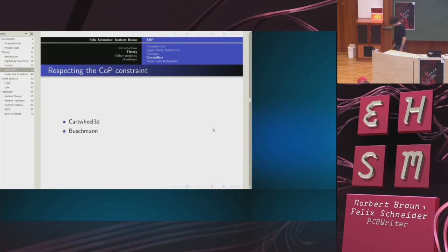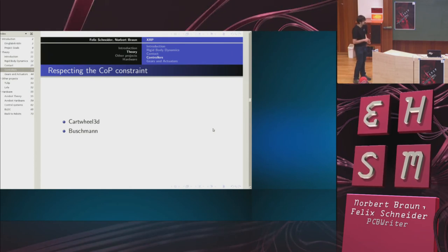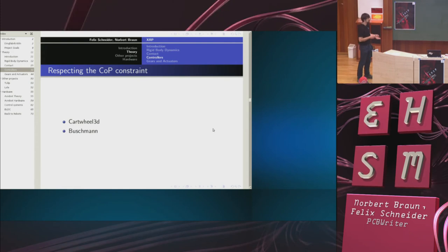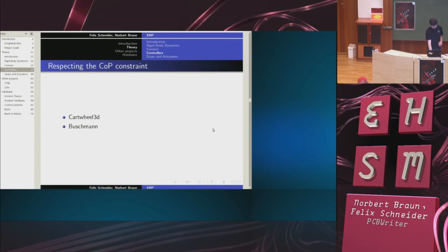Now, what I can do is just to try to design a trajectory, calculate the center of pressure, and see if it works. So I could just try to solve my problem by trial and error. This is relatively hard to do. I mean, in this magnetic boot example, I didn't try at all, but even if you try, it's surprisingly hard. So let's do something else and get to actual walking.